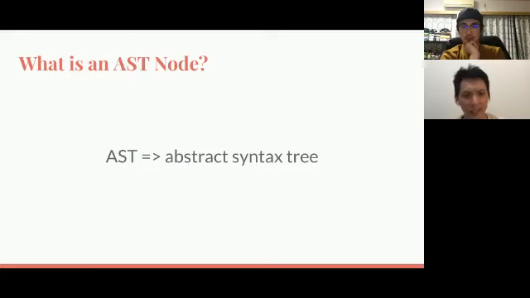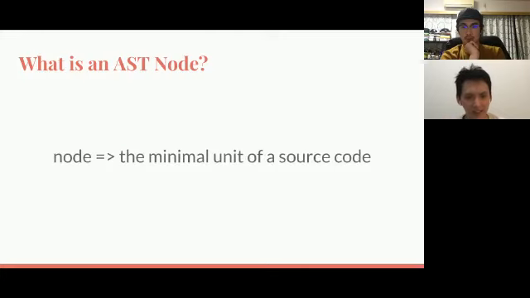An AST has a lot of nodes. A node is the minimal unit of source code, and nodes can be combined together, for example, 1 plus 1. Then 1, plus, and 1 are 3 different nodes, and they work together to be able to run the program.